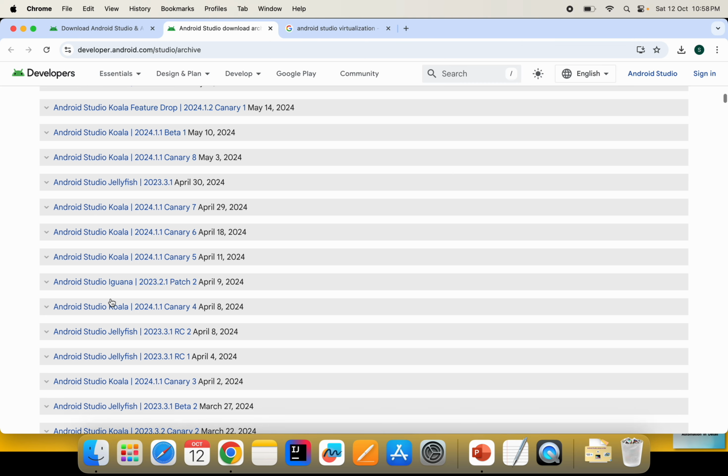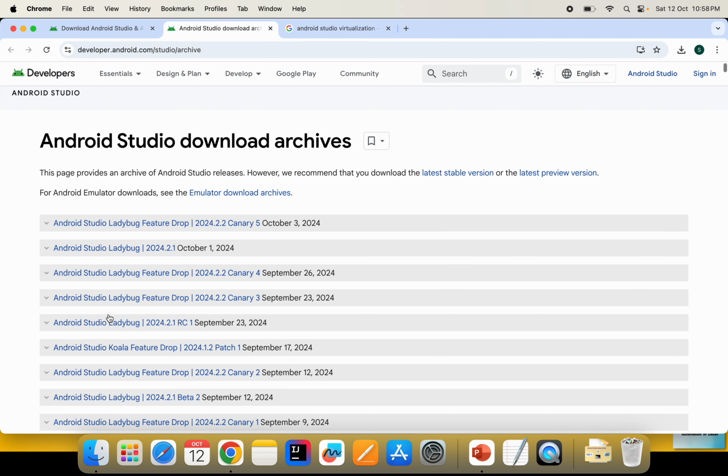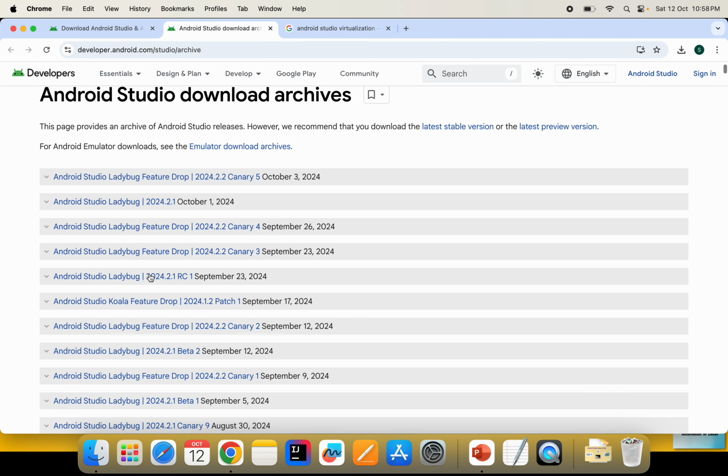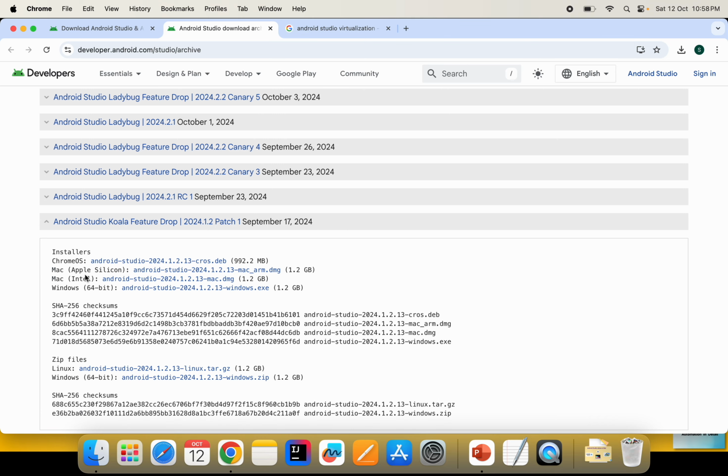Yeah. So here we can see the list of all the Android Studio versions, including the latest Ladybug. And previous to Ladybug, it was Android Studio Koala. And if you want to download this Android Studio version, you have to click on this drop down. And here there are two things actually. If you guys are using Apple Silicon based Macs with M1, M2 or the latest M3 chip, you have to click on this link, which will download the DMG, that is disk image file for you. And if you guys are using Intel based MacBook, you have to click on this.